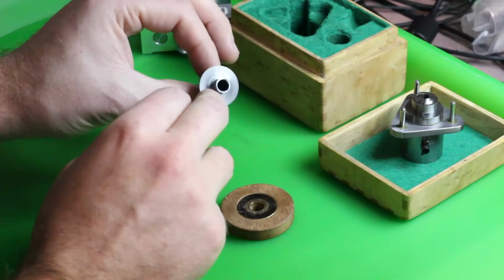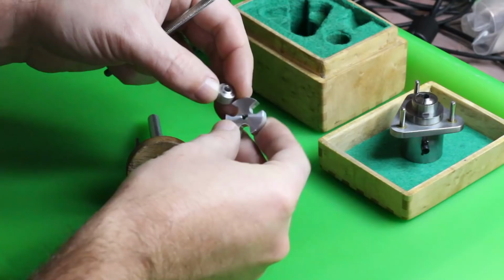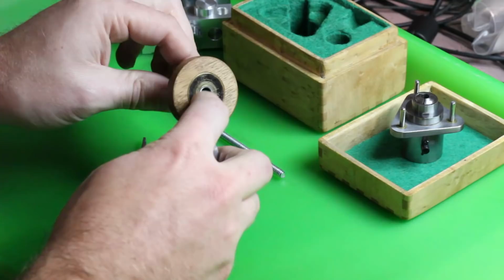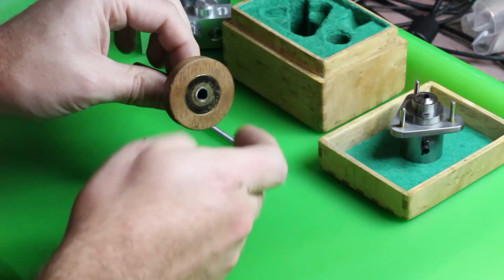What I decided to do is make a special clamping fixture comprised of some threaded rod, a nut, and the clamp itself. The clamp is relieved between the outside edges and the boss that centers it in the part here. So even though the tube might be a little bit proud of the retaining plate, it should still clamp everything together, clearing the little bit of the tube here and clamping down just around the outside edges of the retaining plate.